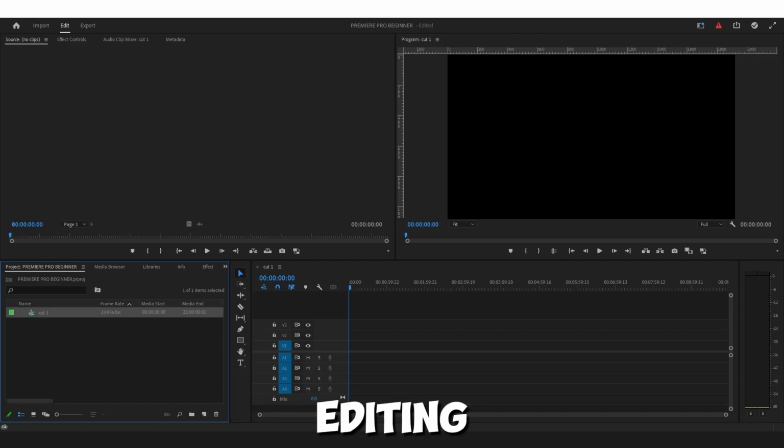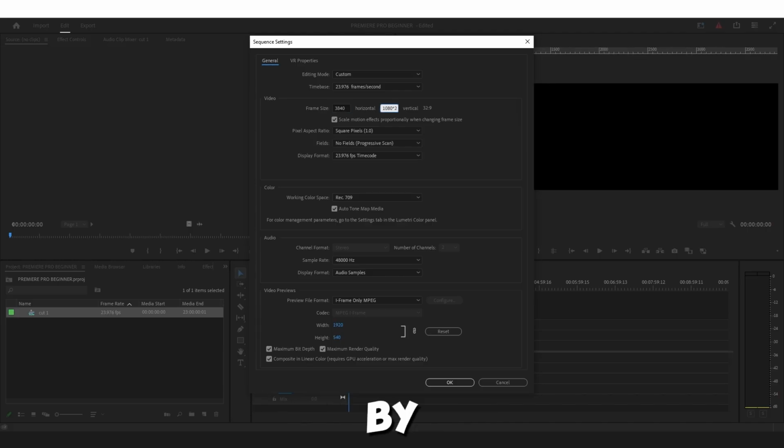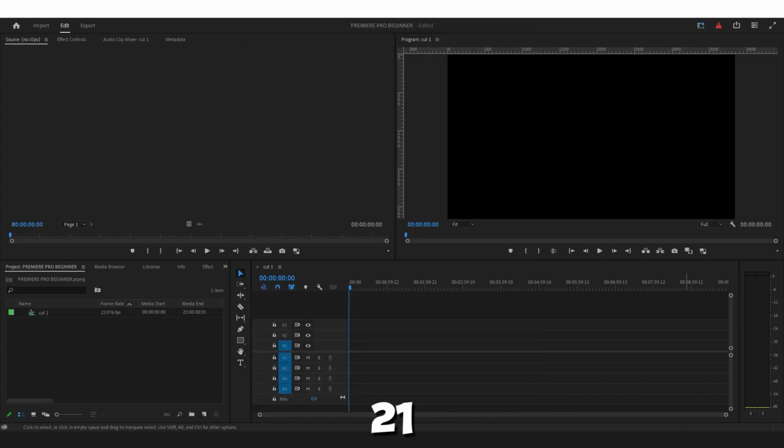Oh, if you're editing with 4K files and you want to create a 4K video, you just want to change your resolution here, and typically you'd just be doubling it for 4K. So rather than writing in the numbers, I can just multiply by 2, multiply by 2, and now we've got a frame that's 3840 by 2160. It's ready to go for a 4K video.